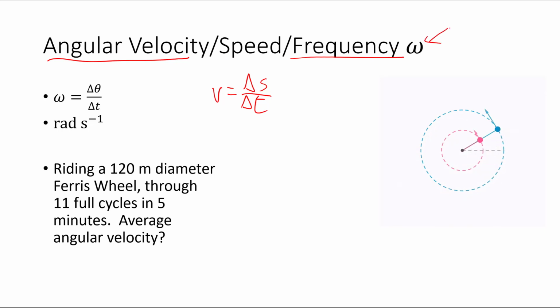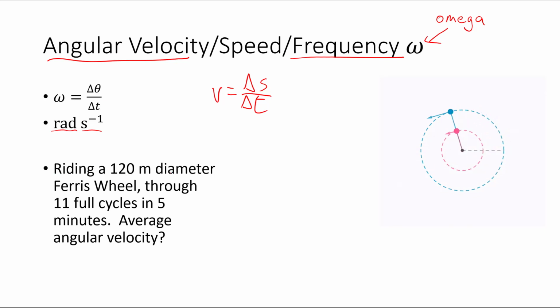The variable for angular speed is this lowercase Greek letter omega. It's a lowercase omega. It looks like a W. It's not a W. It's a little curlier than a W. And since angular speed is angular displacement over time, it has units of radians per second, or units of angle over time. Angular speed is never measured with degrees per second. It's always radians per second. Anytime you see omega, it's radians per second, which is why we always have to work with radians when we're dealing with angular motion.